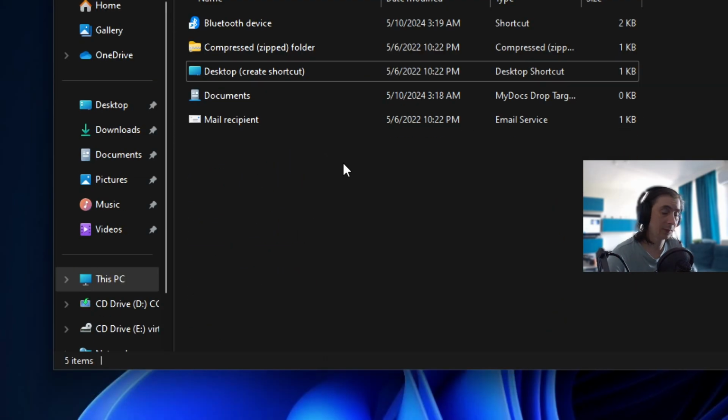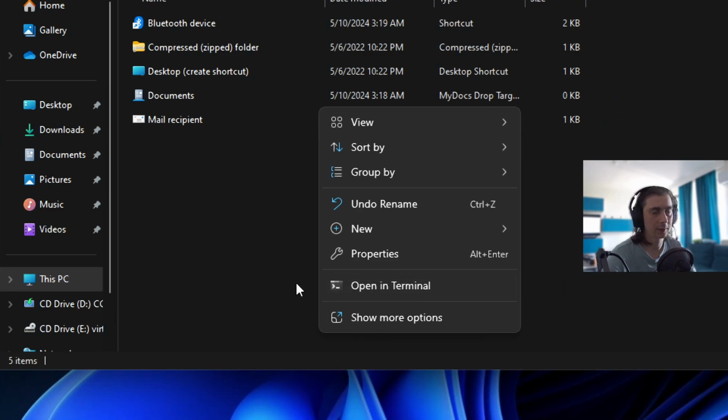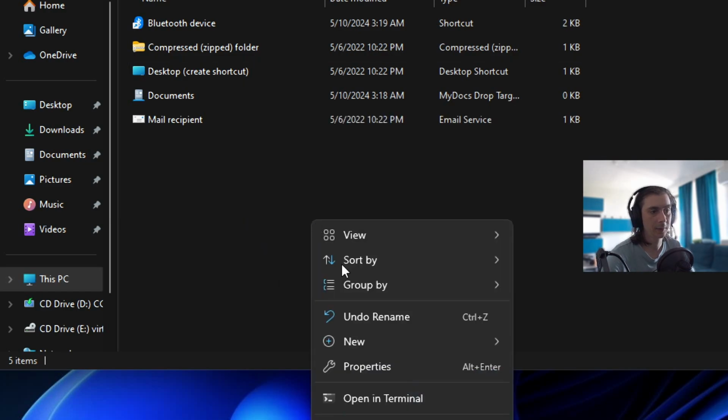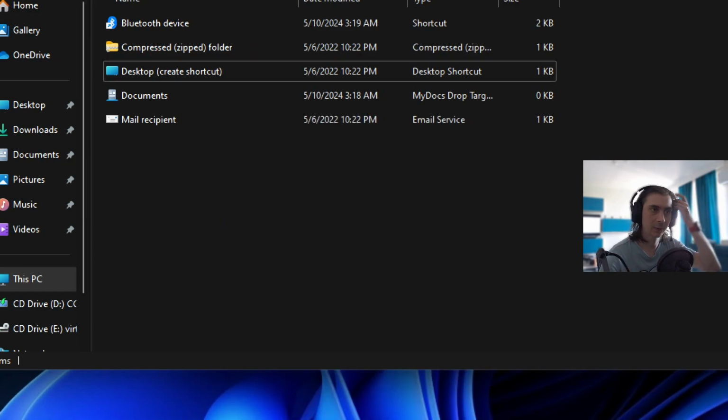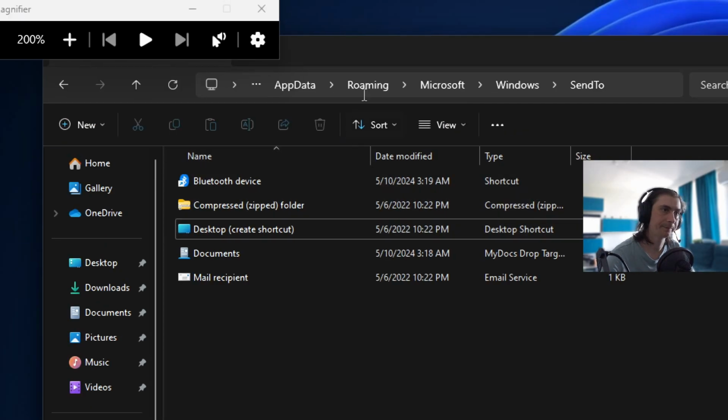So this could be useful if you want to add a shortcut to Photoshop here, for example, and you want to right click on a picture and go Send to Photoshop. Of course you can double click the picture and it will open, but if you have multiple graphics programs, I don't know, and you want to send it to a specific one, you can add the shortcut in here and then right click on the picture, Send to Photoshop or whatever, and you're good to go. It goes to that software.